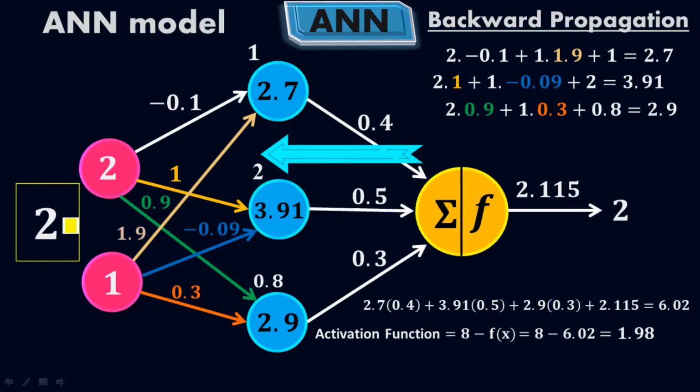So what happens, the model does forward and backward propagations. We know what forward propagation and backward propagation are. Forward propagation is the forward movement of the neural network, or the forward process of the neural network, from input to the hidden layer and then from hidden to the output layer. The backward propagation is the other way around. It is in the opposite direction, from the output to the hidden layer and then from the hidden to the input layer. So during backward propagation, the model automatically updates the weights and the bias values accordingly.